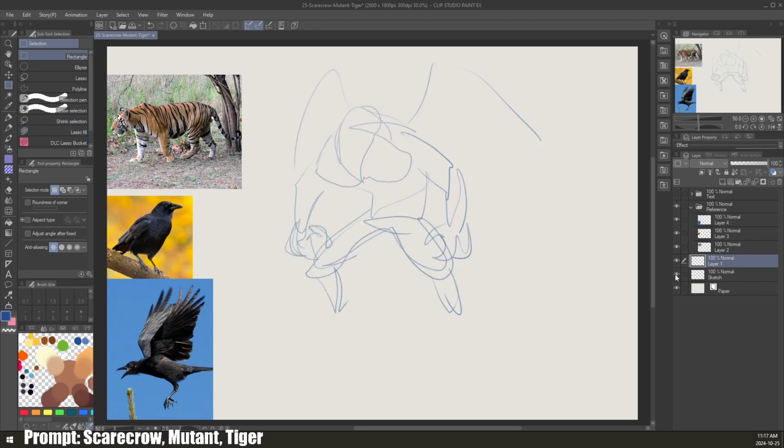I did a really quick sketch while I was talking about the idea, and I think this might be a pretty good starting point. Mostly humanoid torso, legs, and then big clawed hands that are half tiger, stripes for tiger, probably a tail, and crow's feet. Not in the eyes, but in the feet, and a crow's head, and I don't know about the wings. Maybe feathers on the arms instead. I think I said in an earlier video, I'm not a fan of drawing wings. They're hard to work into an image without them ruining composition, unless they're the main focus of the composition.